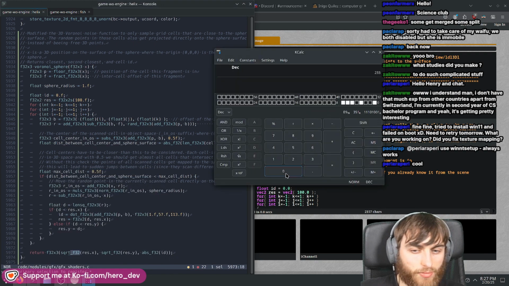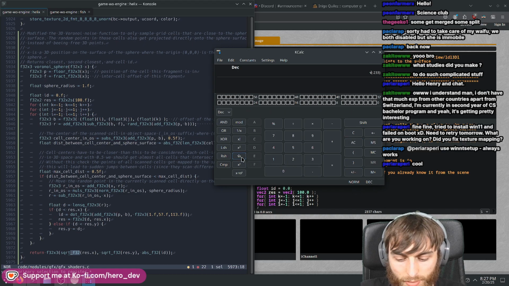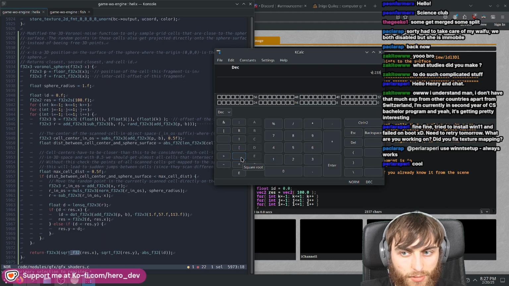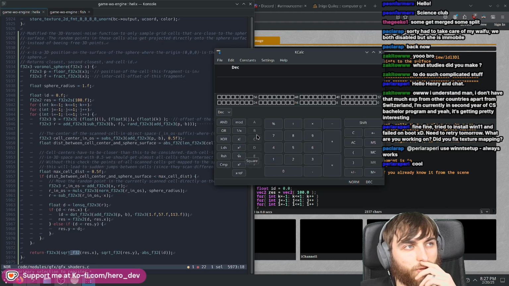I got it the wrong way around. You can't square root a negative number. It won't work because if you square a number, it's always going to be positive. So it's undefined if you square root a negative number.